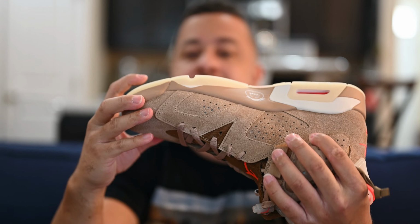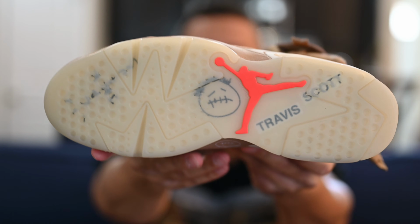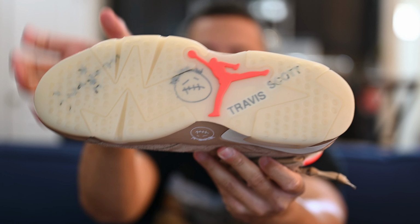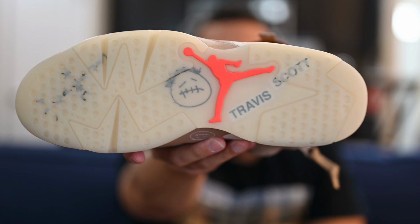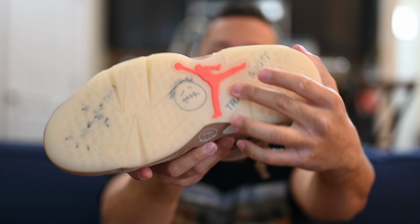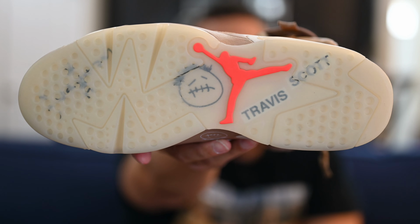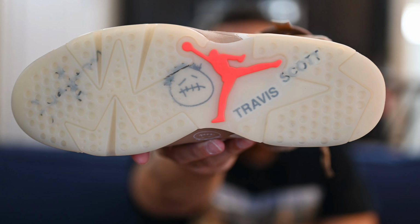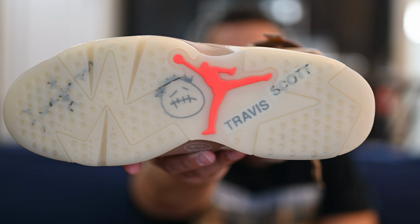You've got some Cactus Jack text up here. All right, and then that kind of smiley face Travis Scott logo. And obviously the Jumpman in bright crimson there, and then more Travis Scott text at the back of the sole there on the heel area.